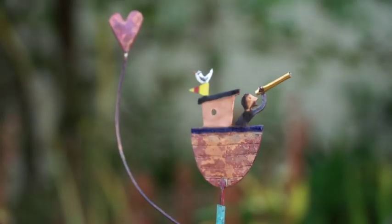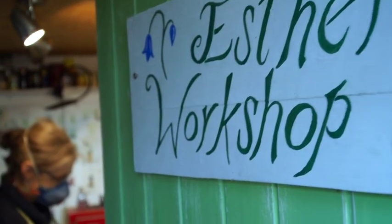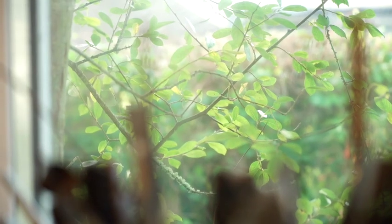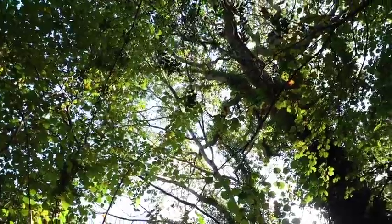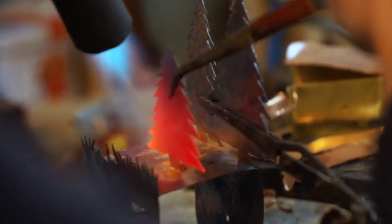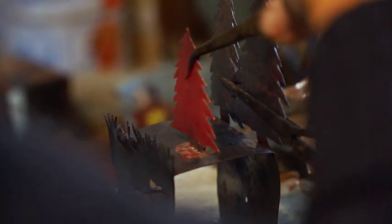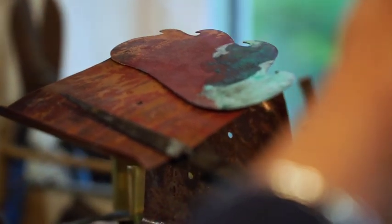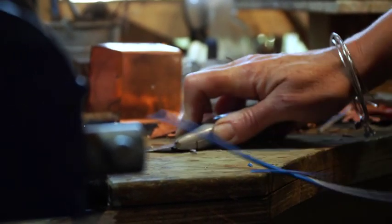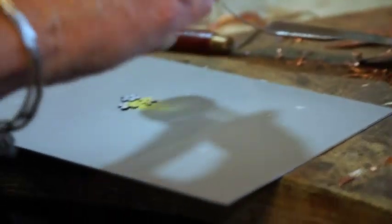I think the end result is like miniature theatre. I work from my garden workshop in Cornwall — it's surrounded by trees and I can hear the birds sing as I work. I use traditional metalworking techniques. When I can, I use reclaimed copper wire from the ends of electric cables to keep my work sustainable. All the wooden bases are made from reclaimed hardwood or driftwood from the beach.